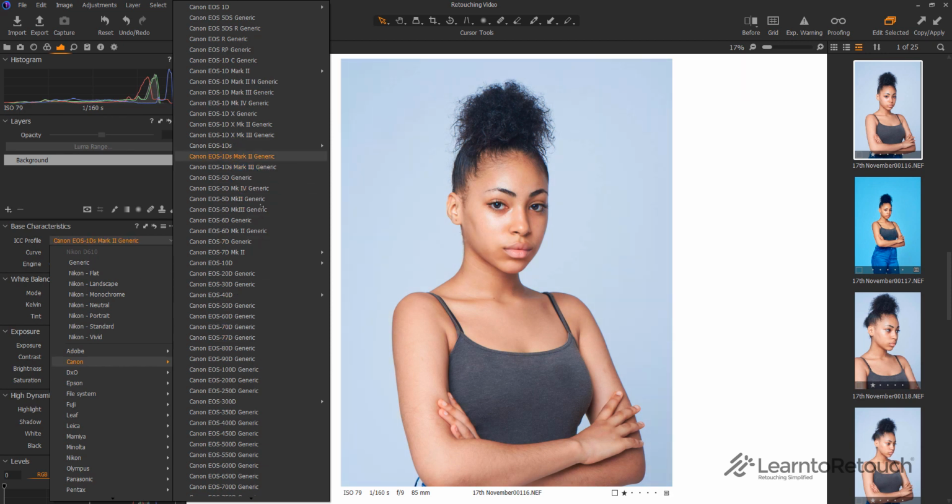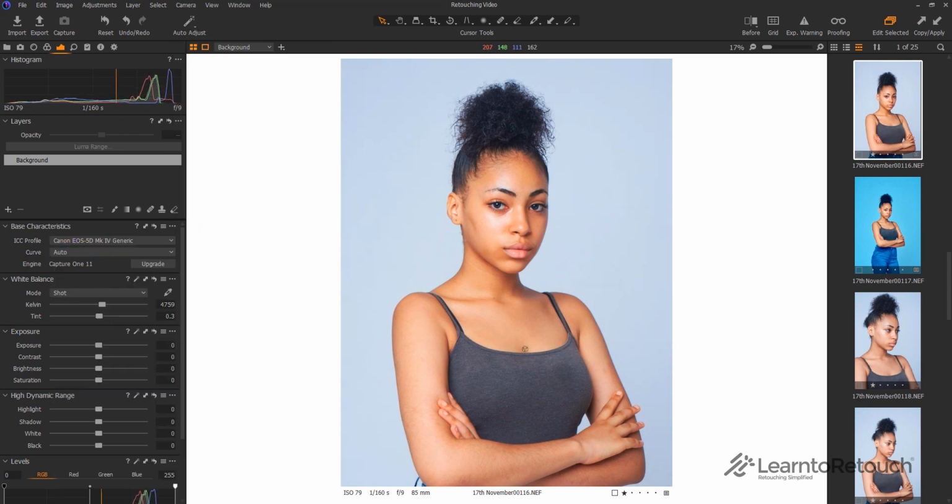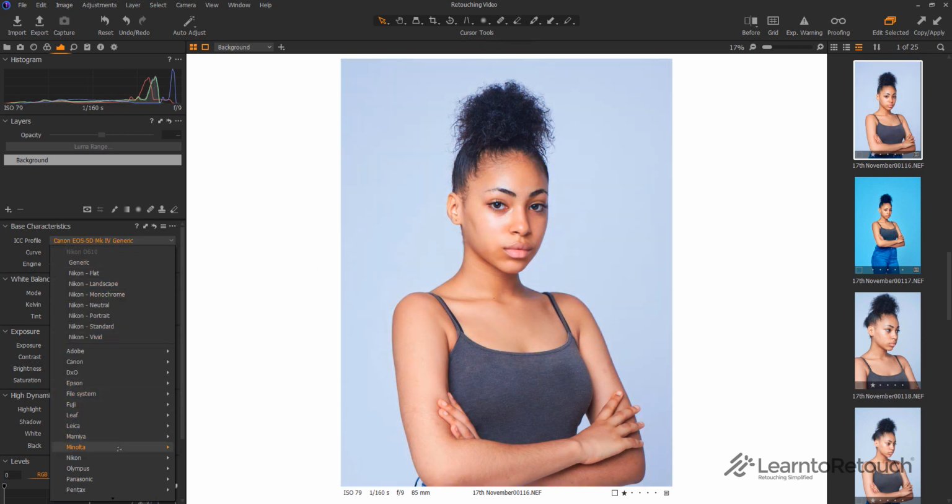So let's assume I'm used to the Canon 5D Mark IV. I'll click on 5D Mark IV. This is how a 5D Mark IV will interpret this image at this white balance. So I can now adjust the white balance to the kind of white balance I will use on my 5D Mark IV, and that is it. Or maybe I'm used to Sony, I can click on Sony instead.